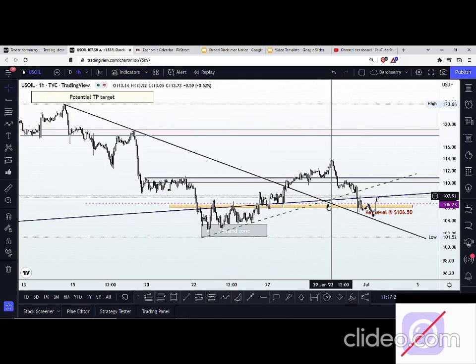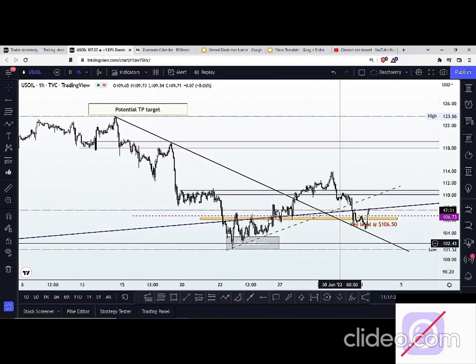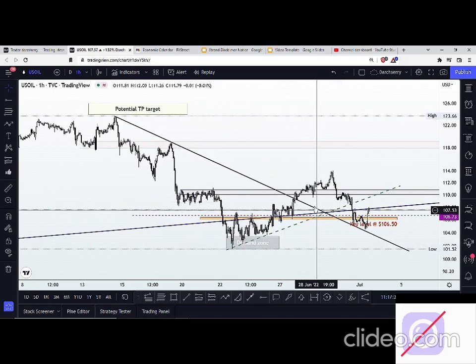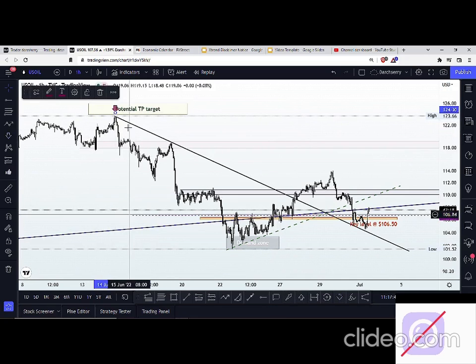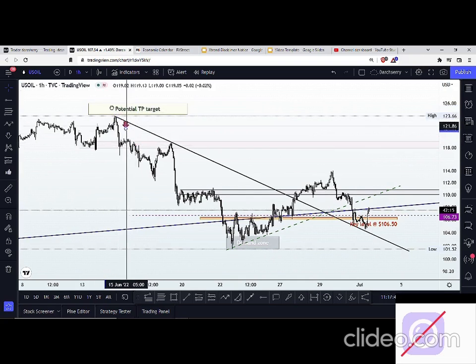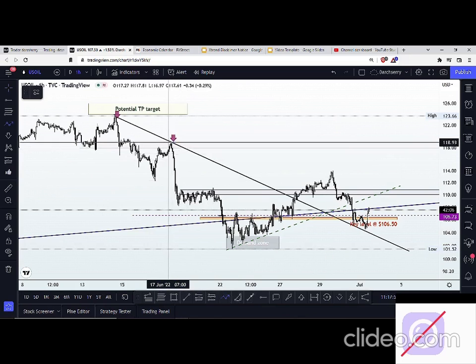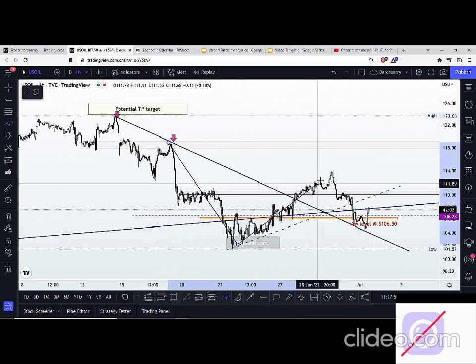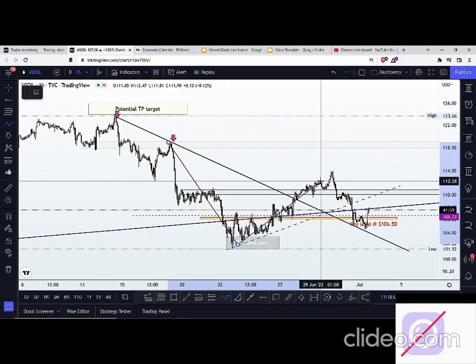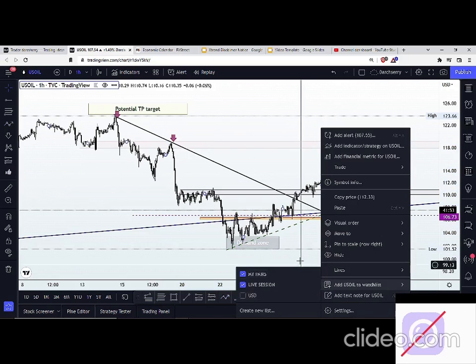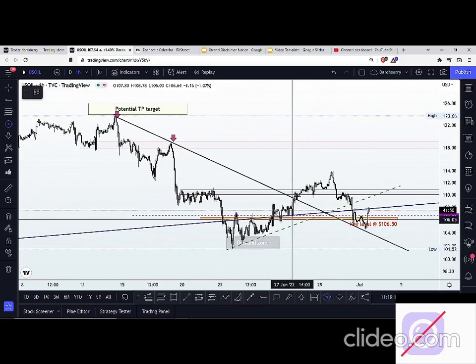And now, why is that bearish trend line very important? We can see in the past, this bearish trend line has been a major determinant of price action. Since the 14th of June, we saw how price has respected that bearish trend line. The first touch was here on the 14th of June, after which we saw another higher low, and then price came down, and then we saw a breakout of that bearish trend line, giving us a sign that price is no longer going to respect that trend line, setting the tone for a bullish momentum. So we had a breakout of structure here on the 27th of June.